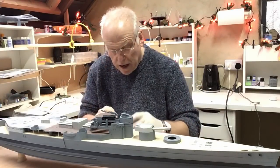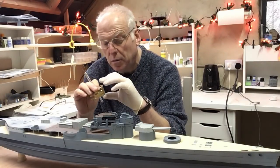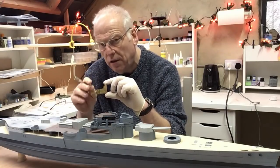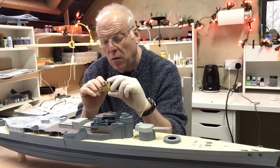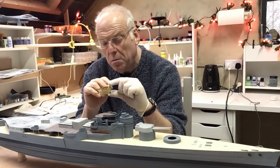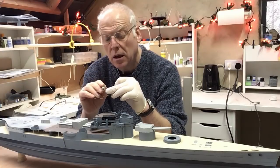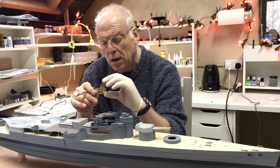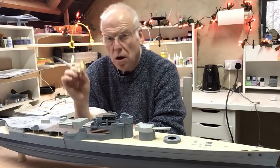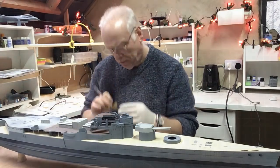So we need to get on now and build the rest of the bridge unit, which, as I said in part 10, has a lot of etched brass in it. And what Trumpeter parts there are in this construction are modified quite a lot. There's a lot of plastic surgery involved and a lot of etched brass work, so it'll occupy most of this video, I think. So with that, we'll get over to the bench and let's start building this bridge up.